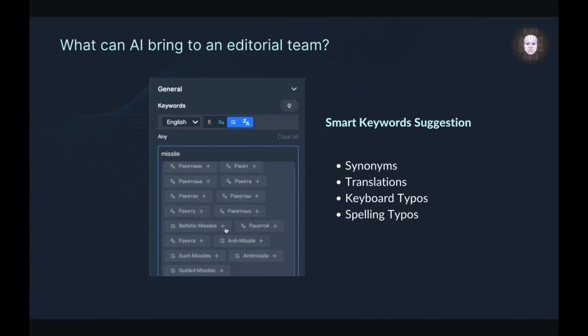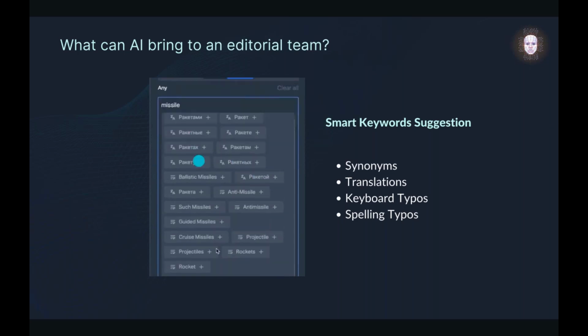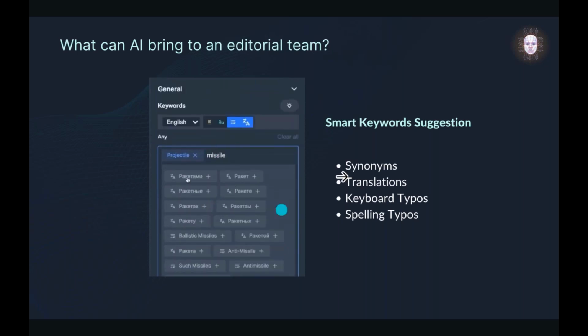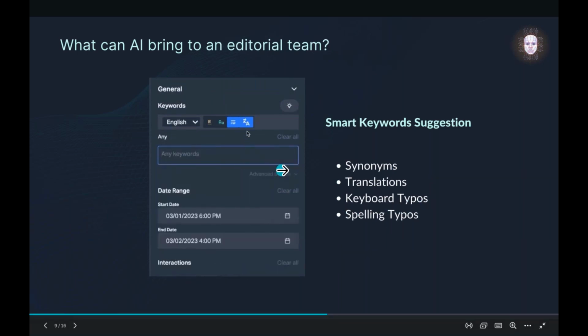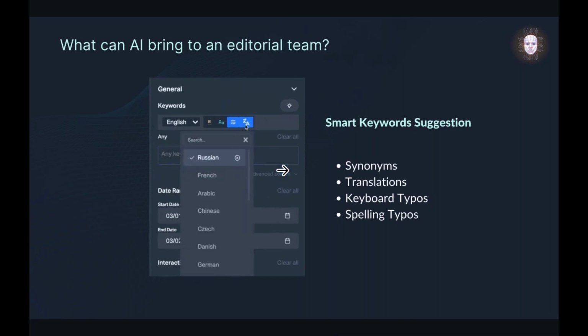Once they search for a keyword, for instance here, missile in English, they will automatically have access to synonyms, translations, keyboard typos, and spelling typos, like in this example. So they multiply the number of keywords they can use in the same query.